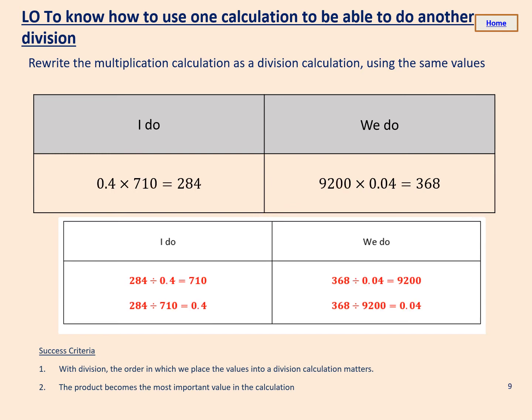Going into the decimals again, 284 divided by 0.4 equals 710. 284 divided by 710 equals 0.4. So it's just rewording the redo. Pause the video while you check out the redo. Okay, write down any of these that you may need to refer to while you're doing the questions. Okay, so pause the video.